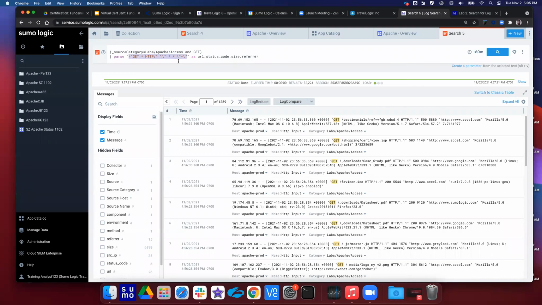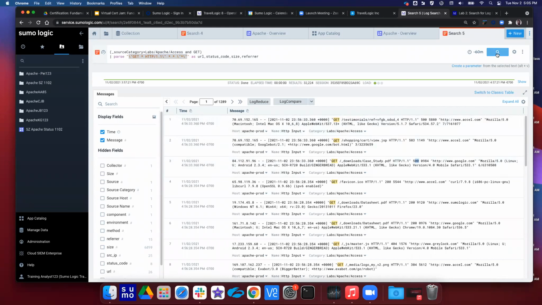So when I click start, it's going to look at the log message and say, can I find the word GET, or specifically quote GET? Can I find the word or string HTTP 1.1? If I can, call the thing in between that a URL. Then look after the 1.1 quote. Do you see a space? Do you see a number? That number is the status code, and so on and so forth.